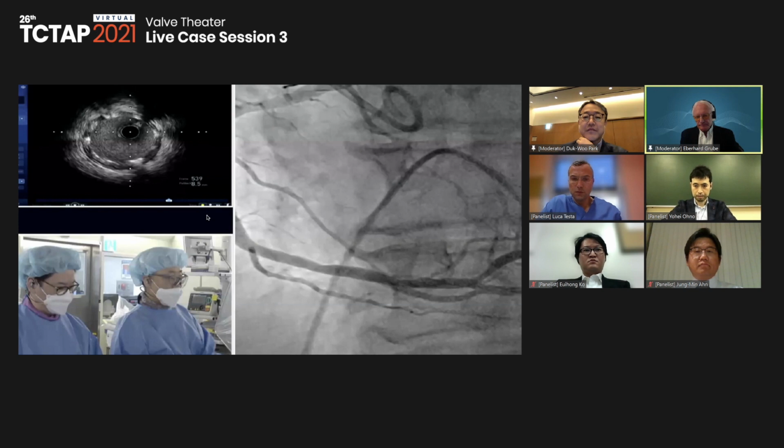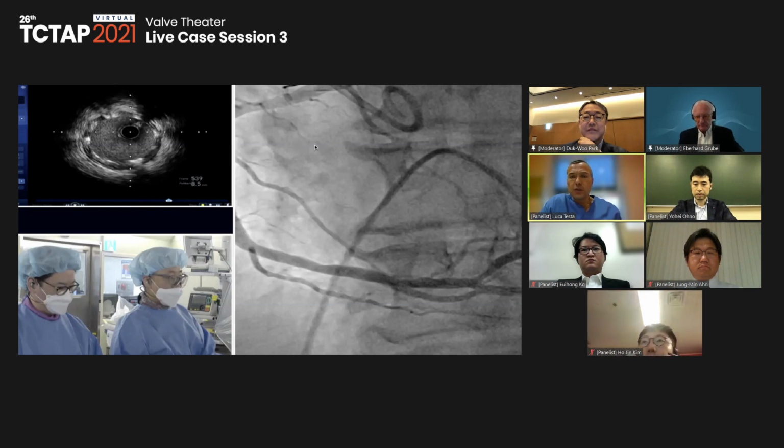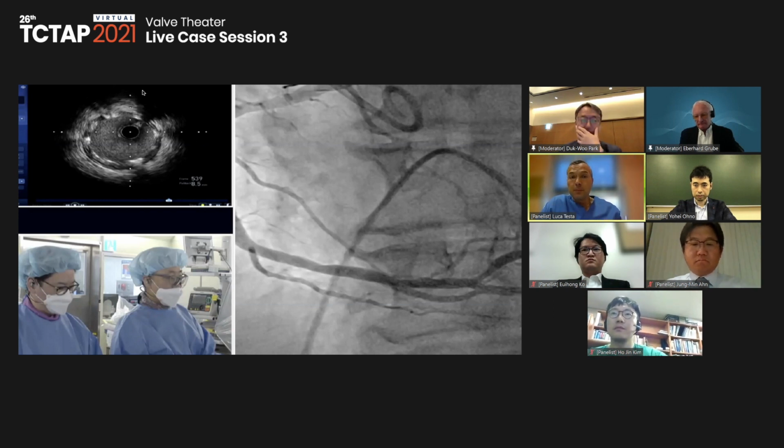Yeah, if I can, Eberhard, I must say that I totally agree with this process of tackling this case. I just want to say that in some circumstances, it would be great to have a CT scan that is also gated for the coronary arteries in order to save some contrast. Our routine is to do the coronary angio only in those cases where the CT scan is unclear. In particular, a CT scan nowadays in 2021 can be unclear when you have a lot of calcium. This is not the case, I guess.